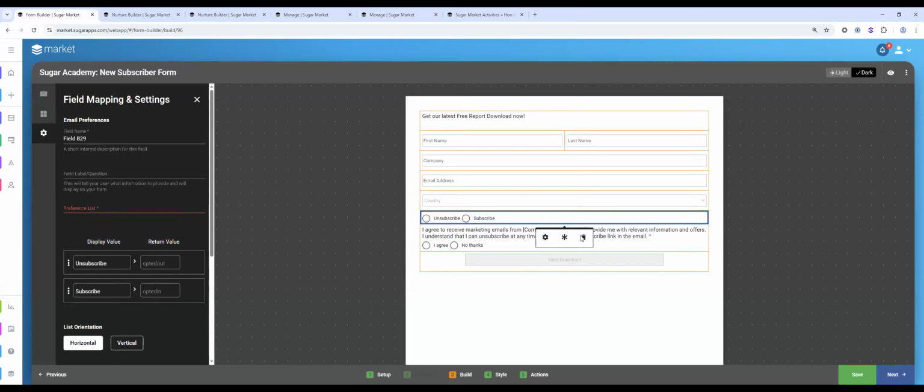Okay, so let's preference this. Once you've added in this option, and I'll just remove the one I did, what you can do here is select your preference list, and when someone submits this form, they will automatically drop into that preference list. And of course, if they've consented, that's when we want to make sure that they get added to a nurture. So I just want to show you now on our action step, which is our final step on the form builder, what we have here.